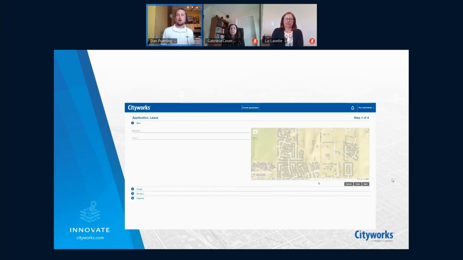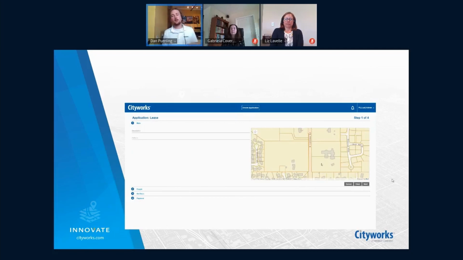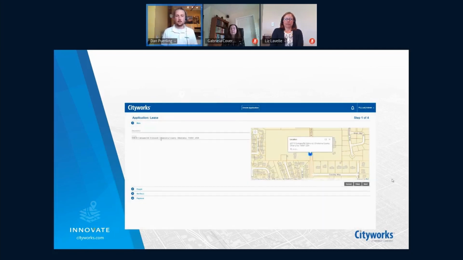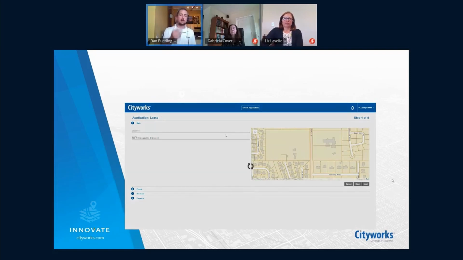And so now maybe I want to enter the address as I wrote it down while I was walking past the building, or if I'm familiar enough with the layout of my community, I can select a point on the map and actually bring in that location information, right? It populates automatically there within our address field. I could add a description if I'd like, etc.